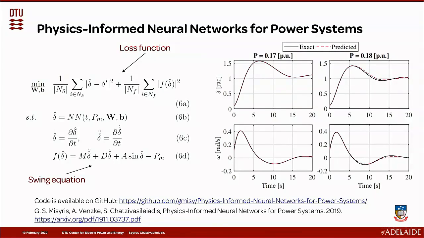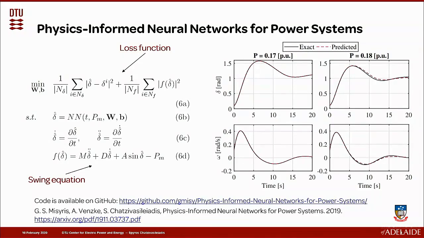So here what happens is the following: when the neural network gets trained, what I'm trying to determine during the training is the weights W and also the biases B, right? And I take as an output the estimated delta. But now what I can do during the training is calculate the first derivative and the second derivative. Then I can include my physical model, the swing equation here, and drive that to 0, because the way this equation is formulated, it must be equal to 0. So if I minimize this, that's why it's the square, then I actually make deltas fit into my physical model.